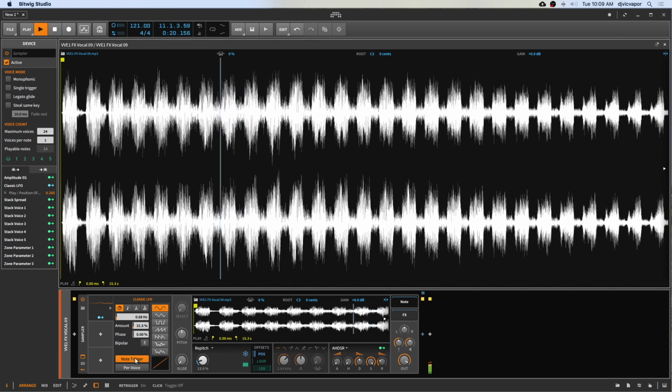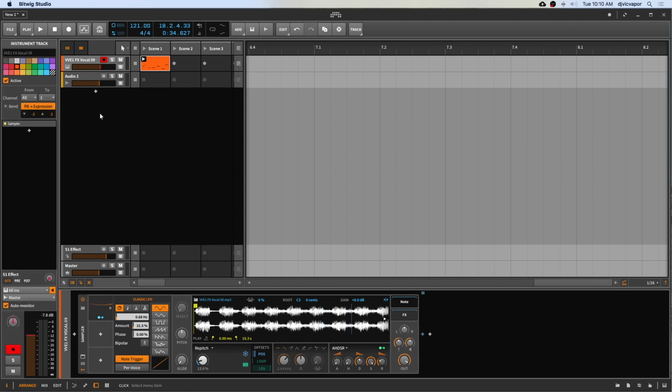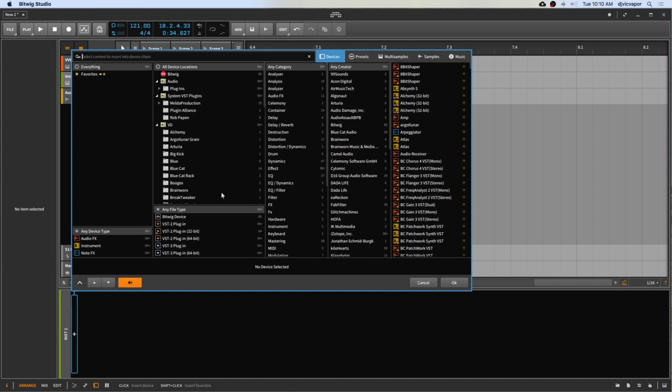And selecting note trigger. Anyhow, really cool way to take advantage of freezing the playhead within repitch mode. Let's see what happens if we go down to, actually, let's do it this way. I'll move this guy. We'll create another instrument channel. Right click, instrument channel, move the audio down. Now on this instrument channel, we'll add another sampler.